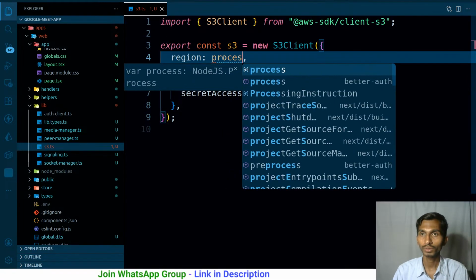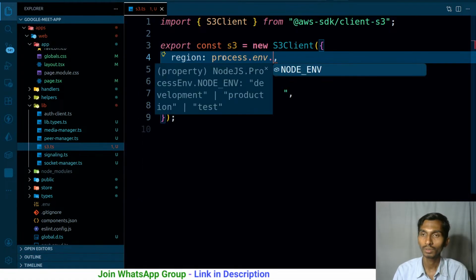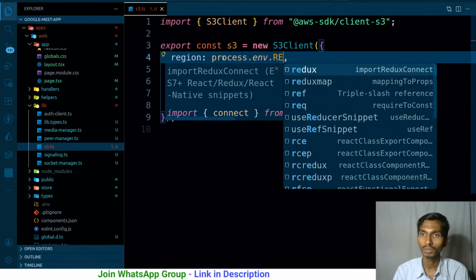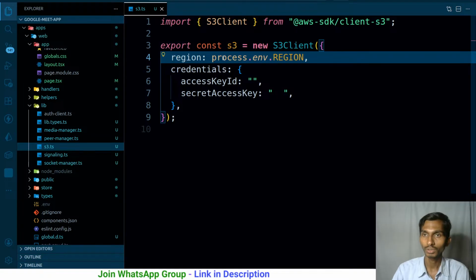So process.env dot region, I mean GEION. Oh, this is the right one.